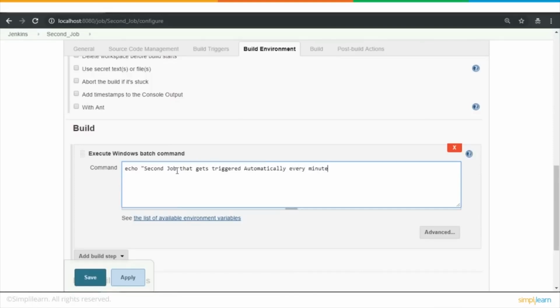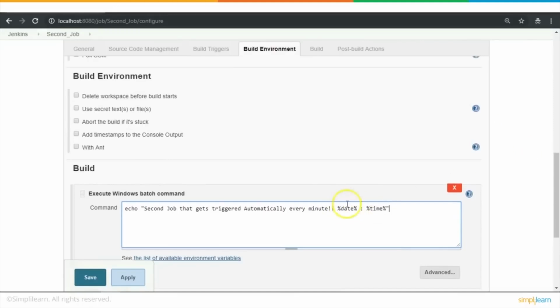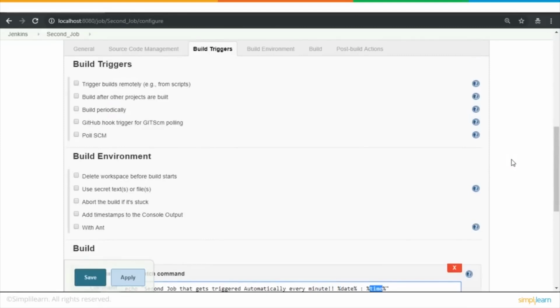All right, let me do that. Percentage date, and I'll put in the time. All right. So I just put in another job called second job, and it pretty much does the same thing as what I was doing earlier in terms of printing the date and the time. But this time I'm just going to demonstrate the powerfulness of the automation server that is there.